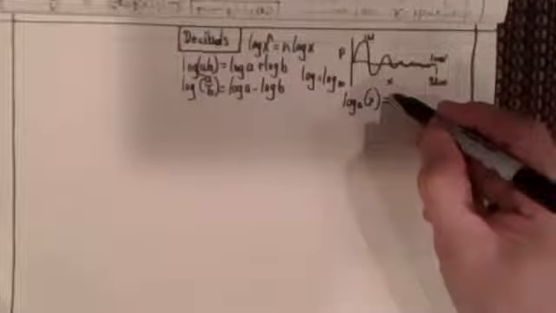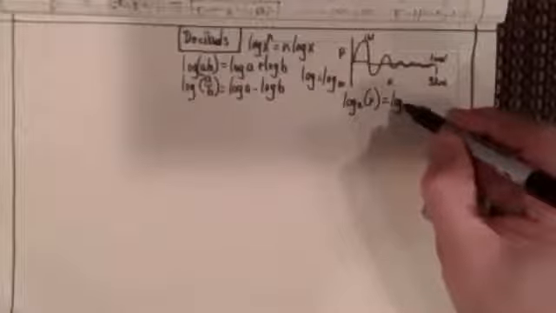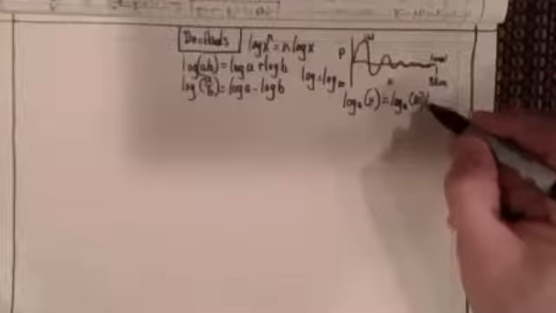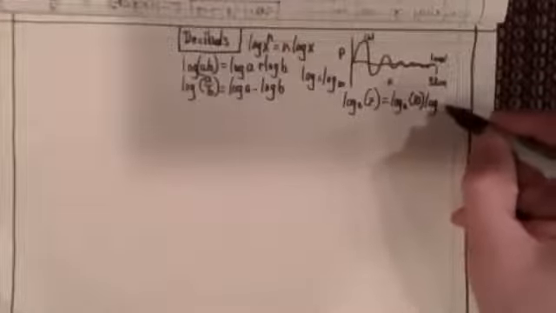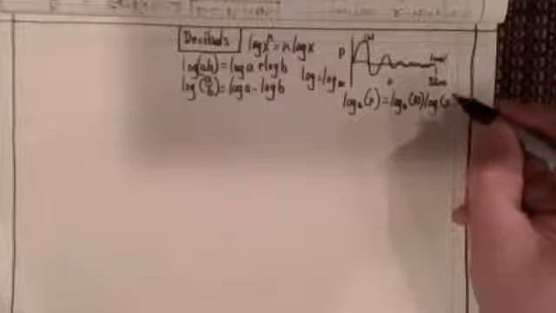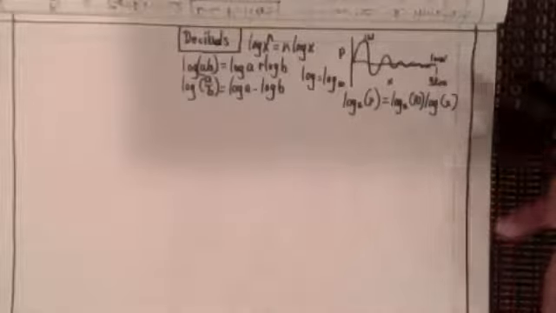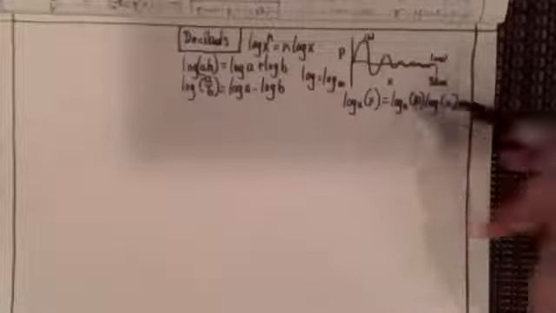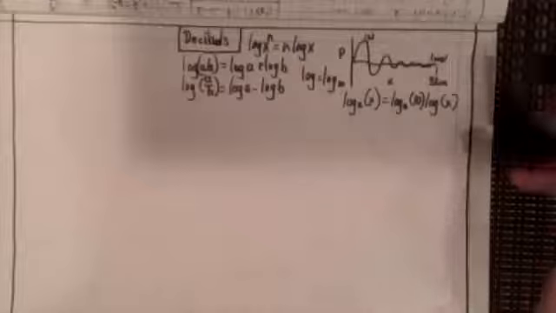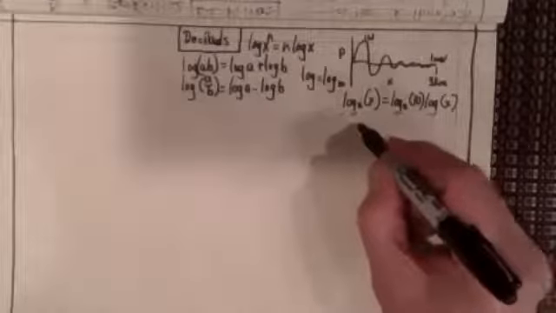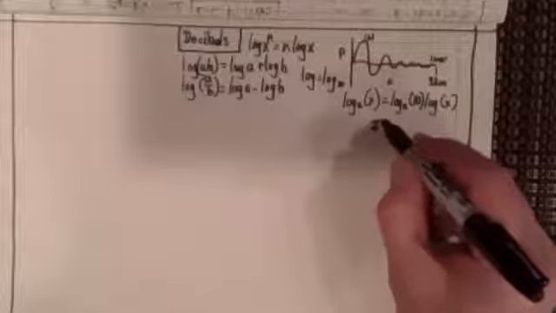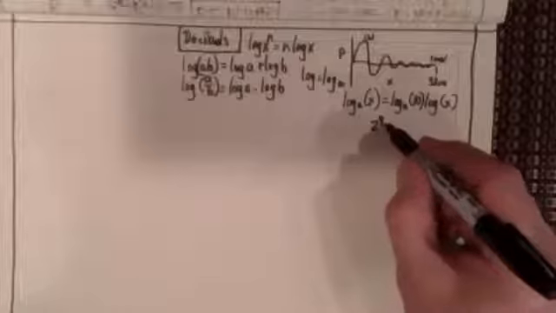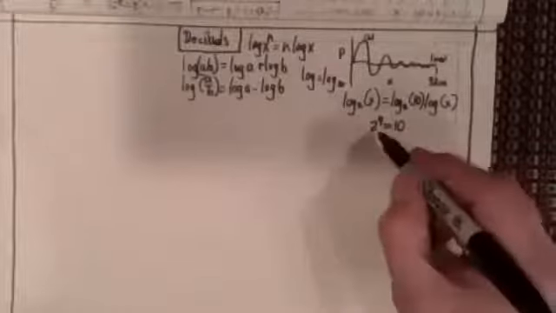And so what you really have here is log 2 of 10 times log to the base 10 of x. You're probably saying, well, what is log 2 of 10? Well, 2 to the what equals 10? And that's a good question, isn't it? Because we could write that right here, 2 to the what, let's call it y. 2 to the y equals 10. Well, what is y?